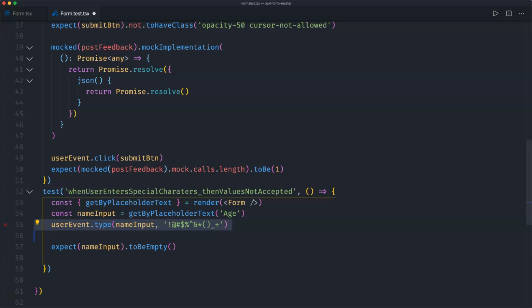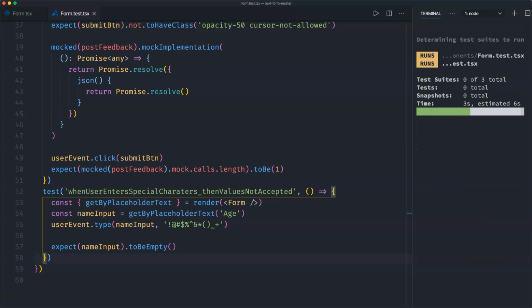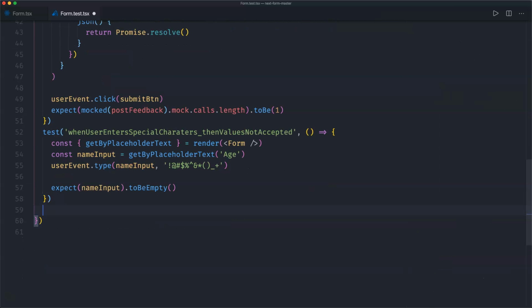And with our user event, we'll type into the name input a series of special characters, and we'll make the assertion that the name input is still empty. So we'll save and have our test automatically run again. And our test passes.